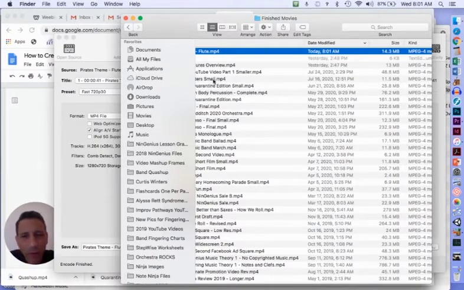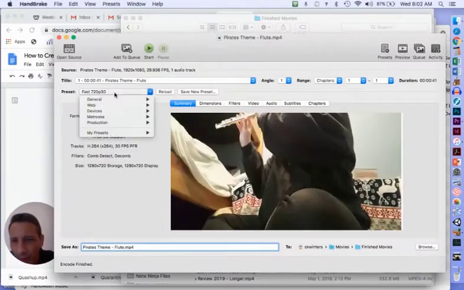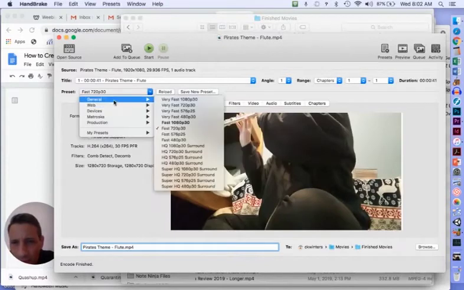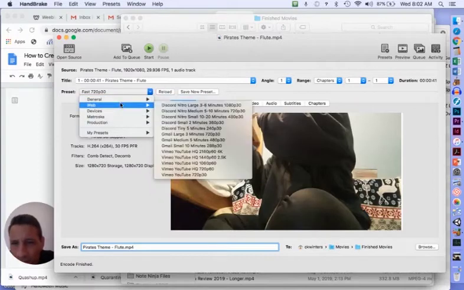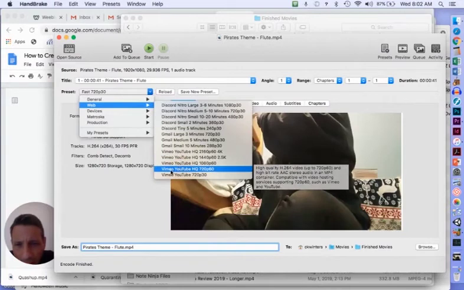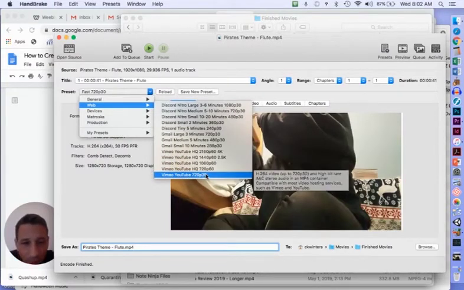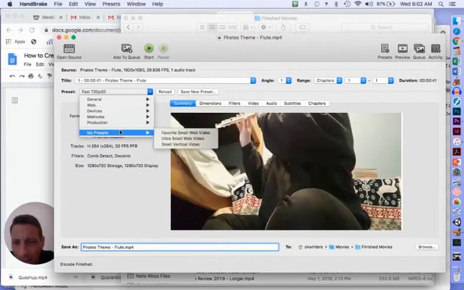Okay, and you can get smaller than that if you want to. You can choose again over here. You can choose general. You can choose to make it a 576 or 480p smaller. You can go to web and choose some of these presets under web and experiment with these, like the YouTube video 720p 30, which means 30 frames per second. That would probably give you some good results here. But if I did it again under my presets, I figured out it'd be only about 5 megabytes big, this file.